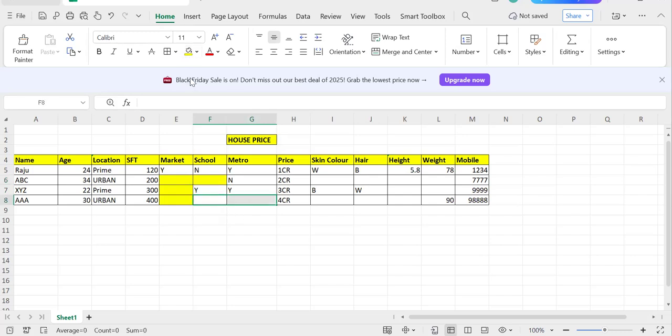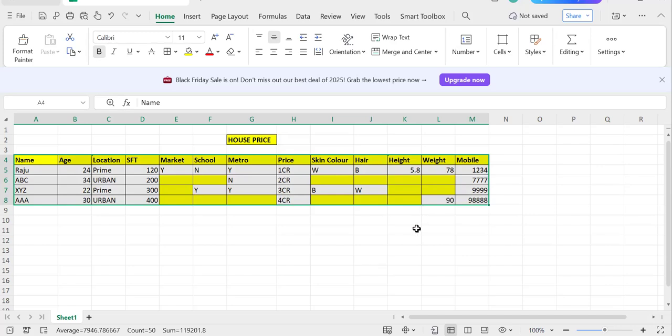So the simple question, if I ask you, which data set is this? This is the house price data set. If I ask you, is this data ready for model building? Can we say this data is ready to build a model? No, it is not ready for building a machine learning model. Why? Because this data contains missing data, and if this data contains missing data, it means this is raw data.